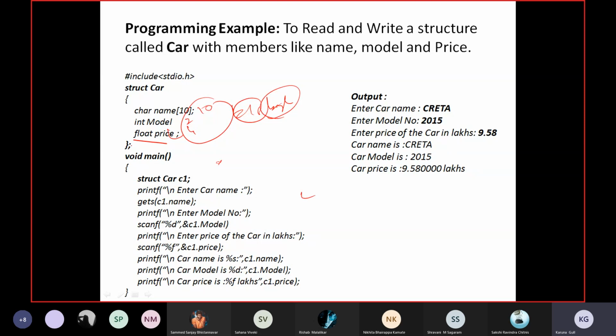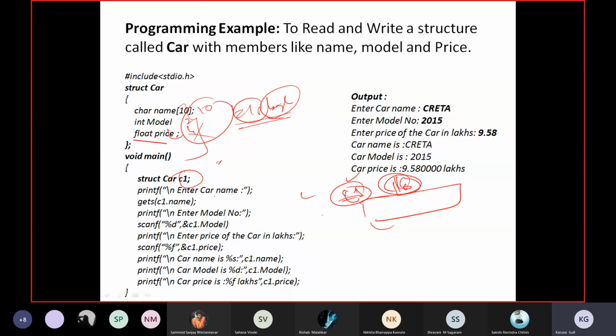The definition does not reserve 16 bytes, but once you declare it, 16 memory locations are reserved for this C1.